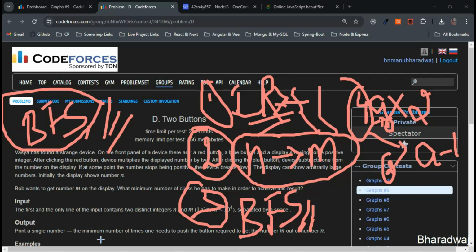So x into 2 has to be less than or equal to 20,000, as they have given in the constraints. And x minus 1 has to be greater than 0. This you have to keep in mind in the constraints, the fourth step.